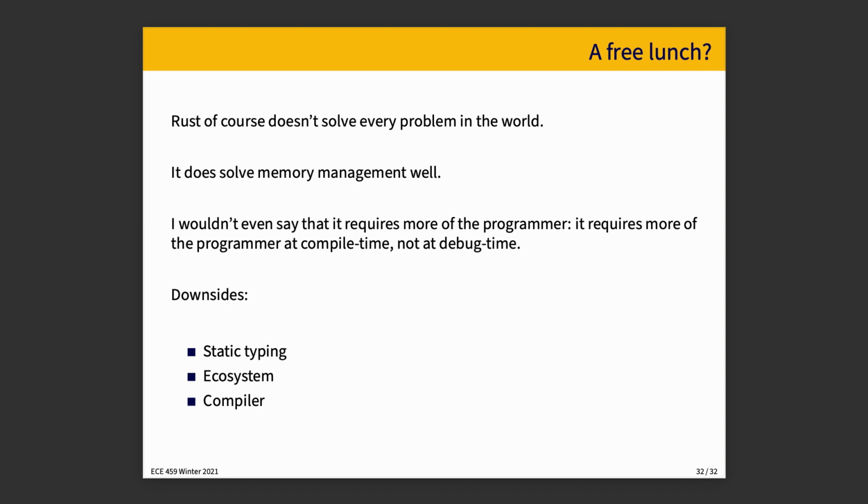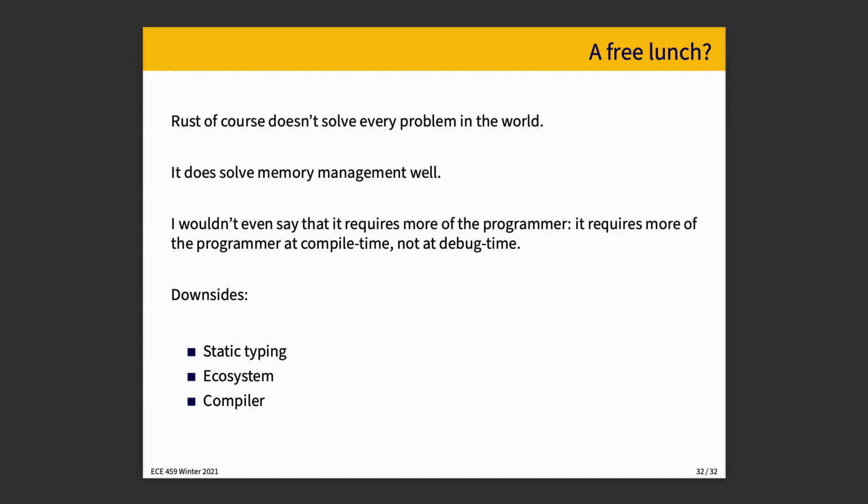Now, there's no free lunch, and to provide a somewhat more balanced view, Rust obviously does not solve every possible programming problem that could ever exist. I think that it solves memory management well, and I wouldn't say that it requires more of you as a programmer than other languages would. I think it asks you to invest your effort at compile time and not at debug time. And as I keep saying, I am of the opinion that debug time is much more expensive.